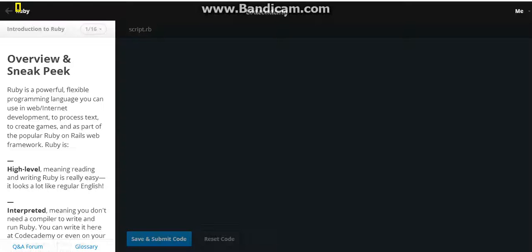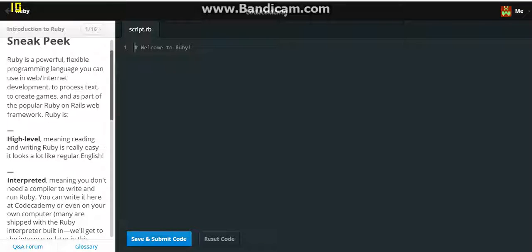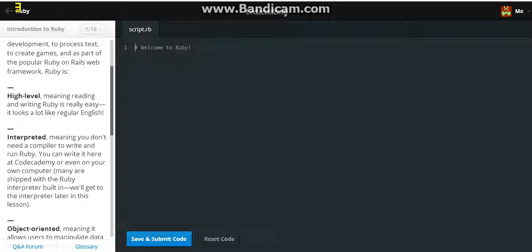So we'll start our course. Introduction to Ruby. Overview and sneak peek. Ruby is a powerful, flexible programming language you can use in web and internet development, to process text, to create games, and as part of the popular Ruby on Rails web framework. Ruby is high level, meaning reading and writing Ruby is real easy, and it looks a lot like regular English. Interpreted, meaning you don't need a compiler to write and run Ruby.